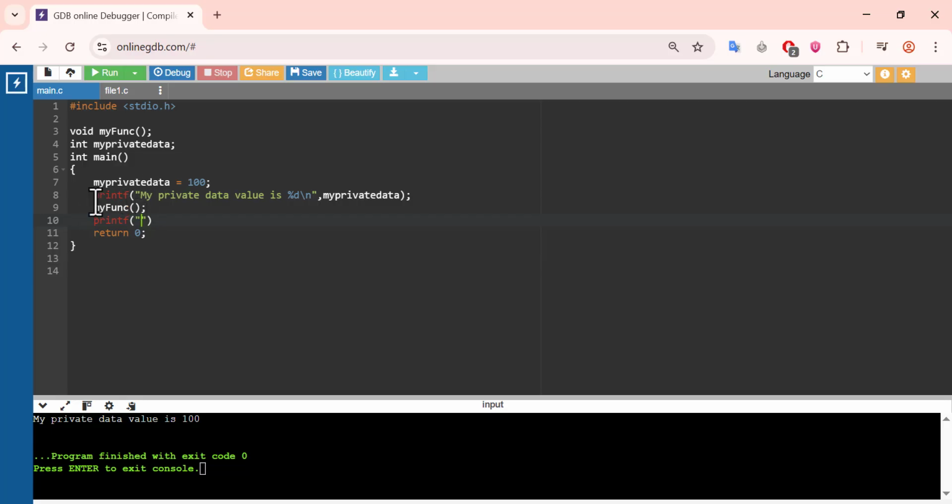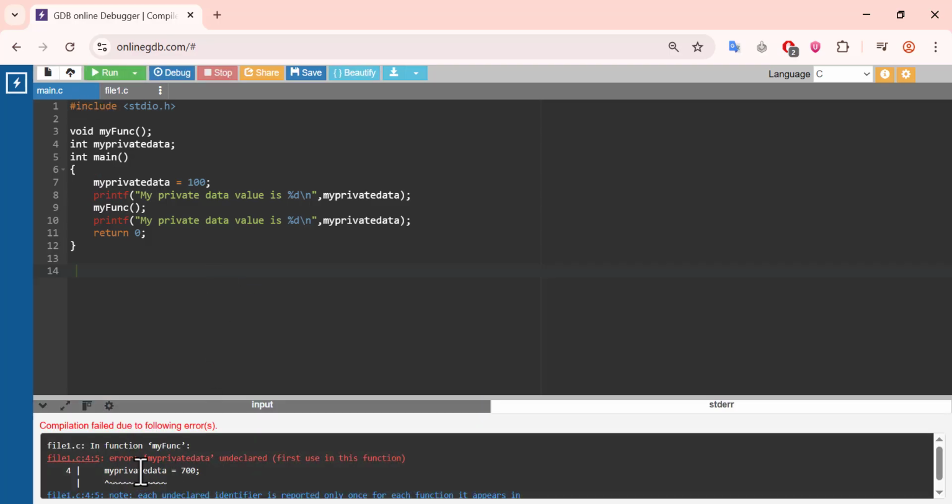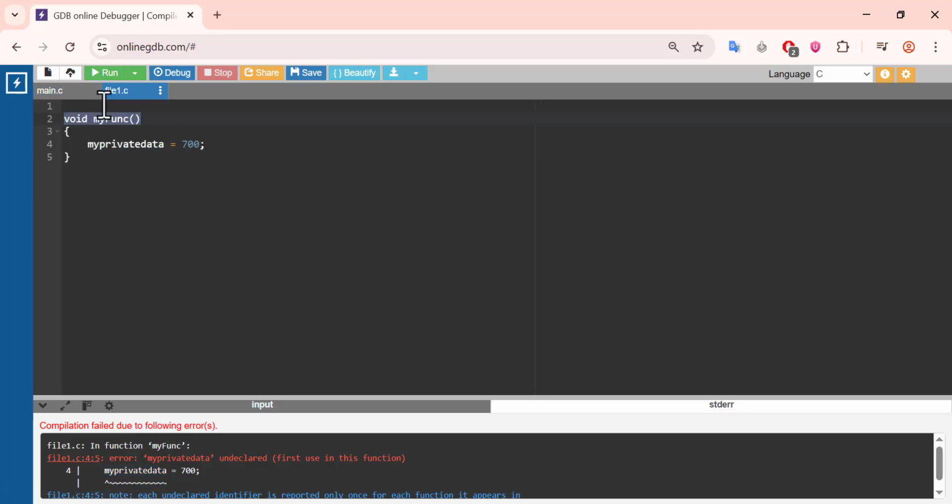So let me call the same line here. Now if I run, I might get an error. It shows that this my_private_data variable is not declared. It is declared here, but I can't declare it directly like this, because it is already declared.